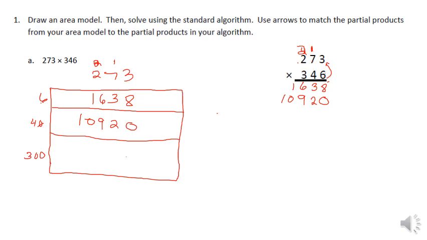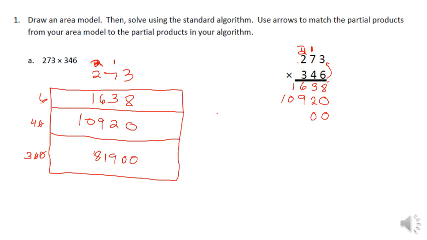Third one, we have 300 times 273. We're going to start off by putting our 2 placeholders so we can eliminate these 2 10s. Now we're doing 3 times 3 is 9. 3 times 7 is 21. We have to carry a 2. 3 times 2 is 6, and 2 is 8.